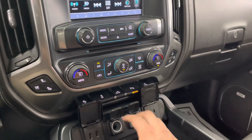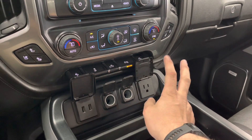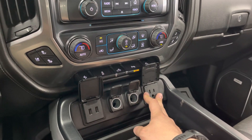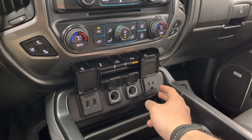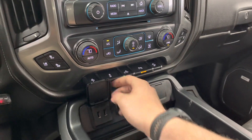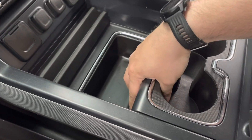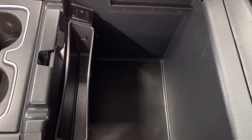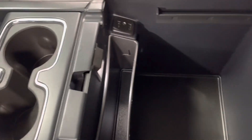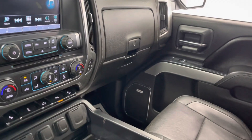In the center stack, you have lots of plugs: two USBs, two 12-volt power outlets, and a 110-volt standard plug power supply rated for 400 watts, so you can use it for things like your phone charger or laptop charger. You cannot use it for a heater or anything like that — it's rated for 400 watts. Full flow-through center console with lots of storage in the sides, in the center, and cup holders. This can actually move if you pull on it. You do have a wireless phone charger here and a large storage area in the middle, plus two more USBs, one more auxiliary, and another 12-volt. Lots of spaces to plug in your portable electronics, spotting lights, and things like that.